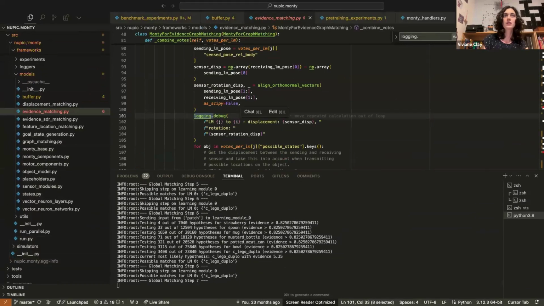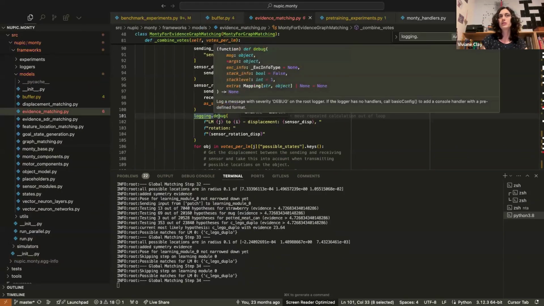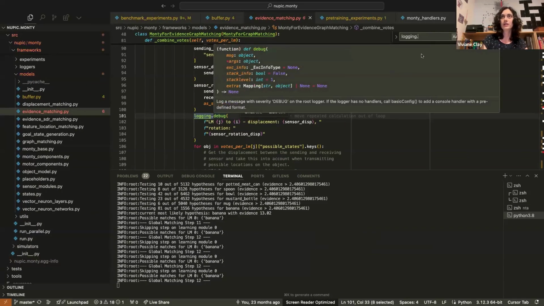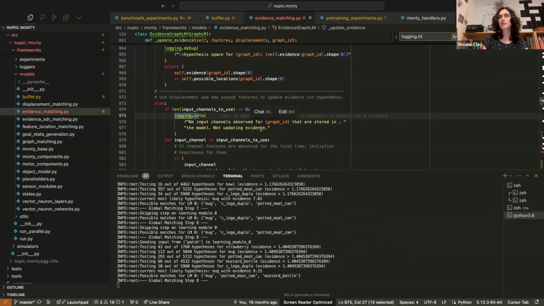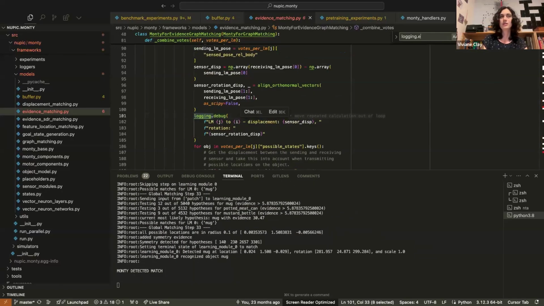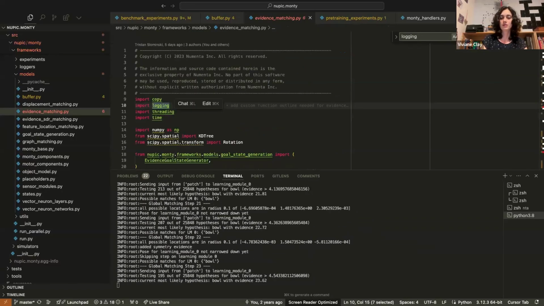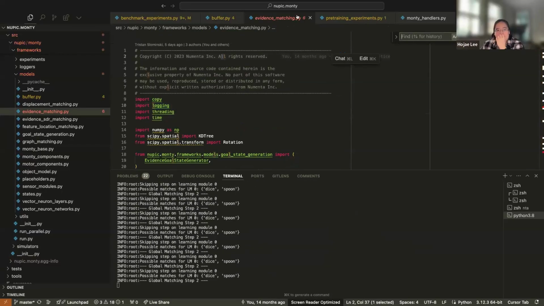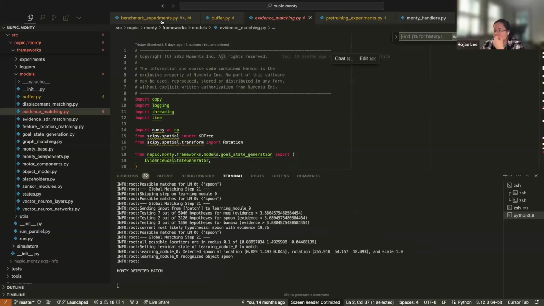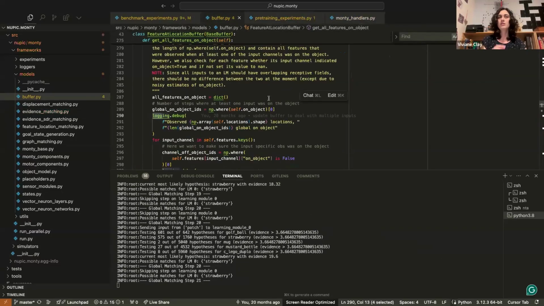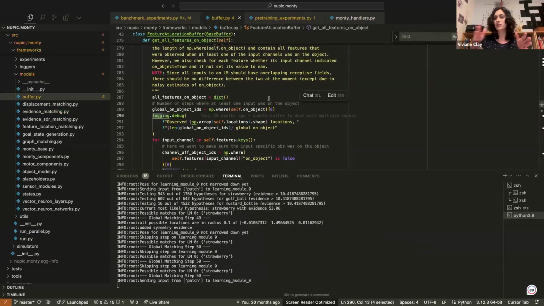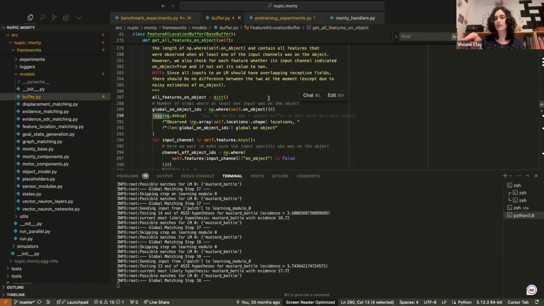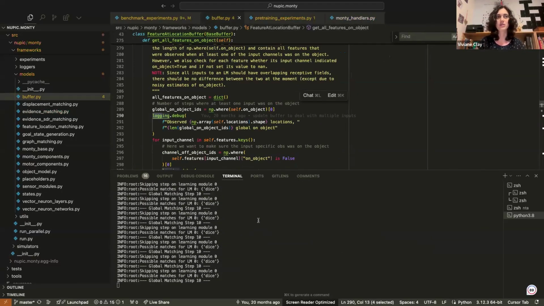Logging dot debug will only be printed if it's set to debug. Logging dot info will print if it's set to info. Logging dot warning will be when it's set to warning. So when you're writing new code, we're not using print statements. So don't do print X, do logging dot, and then the log level at which it should be printed.